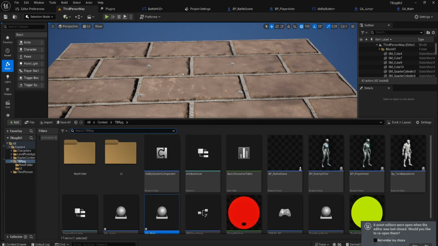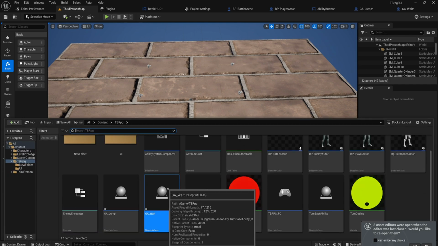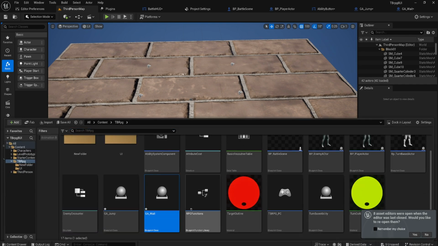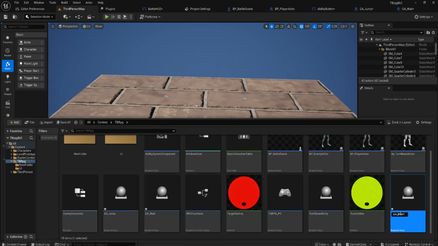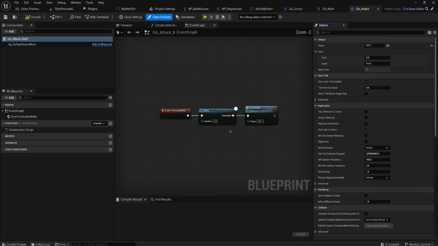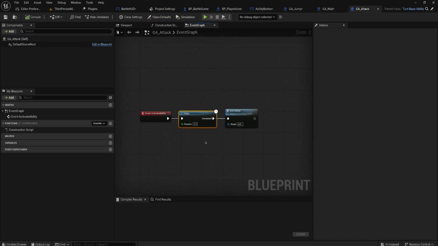I'm going to make an ability that actually deals damage. I know, wild idea, right? So if we just copy over the weight ability, we will see that we have weight 1. I will call this attack. And instead of just on activate ability delaying, we'll still do the delay actually. Probably make the delay like, well, 2 seconds was pretty good.